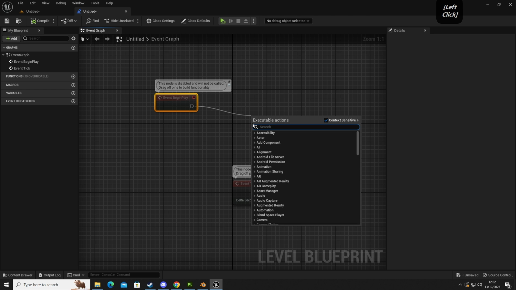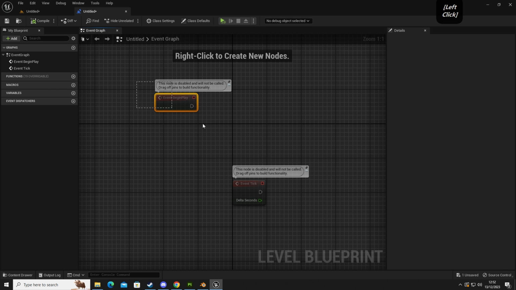So, let's discuss the event begin play. Event begin play is going to enable you to launch code the moment your player loads into the game. There are some scenarios where it might break. If your player loads in faster than the code, you might not necessarily have it at the same time or in real time. Sometimes there could be a bit of a delay, like a bit of lag. But basically, this node will enable you to launch.